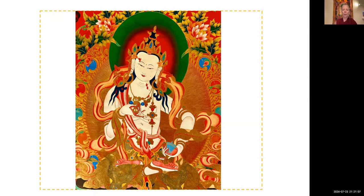And Vajrasattva very compassionately sends powerful beams of light from his heart chakra, and this arcs around and enters your crown and fills your entire being. So you imagine you walk into a room, it's dark, you flick on the switch, and then the light instantly dispels the darkness in the room.